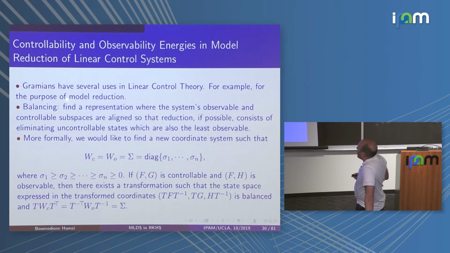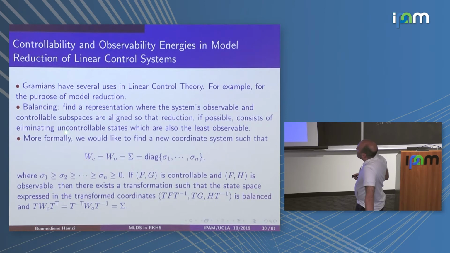Gramians have many applications in linear control theory. For example, if we want to perform model reduction, we can use them by applying the method of balancing. The goal here is that we are interested in a representation of the system where we keep only the states that are most controllable and most observable. These would be the ones that are the most important in the input-output behavior of the system. The states that require a lot of energy to be reached, or that do not generate a lot of energy at the output, will be viewed as not important. So we are going to eliminate them.